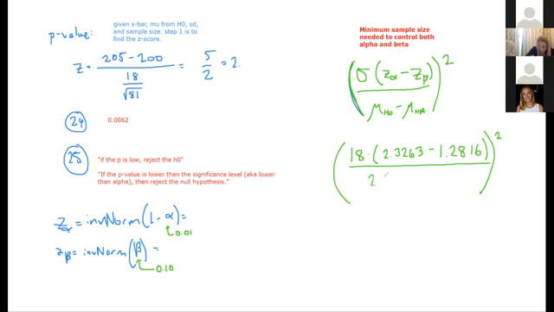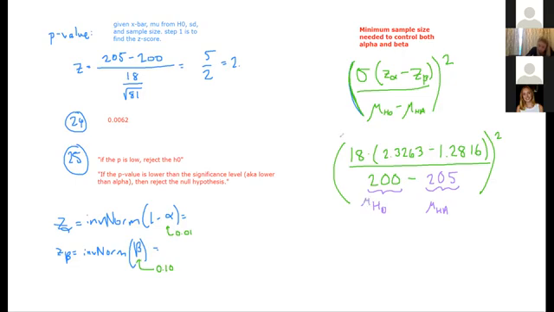Mu null, this would be 200. And they said, what should I assume about the alternate hypothesis? I want the type 2 error to be at most 10% in the event that the alternate value of mu is what? They have to specify some sort of alternate value of mu, otherwise they can't do this problem. So did they specify some alternate value of mu? This was the null hypothesis value. Someone must have typed it in chat. Yes, Tyler's right. They specify in the event that the alternate value of mu is 205. So stated in the question. So we'll say mu sub HA, and this will be mu sub null hypothesis.